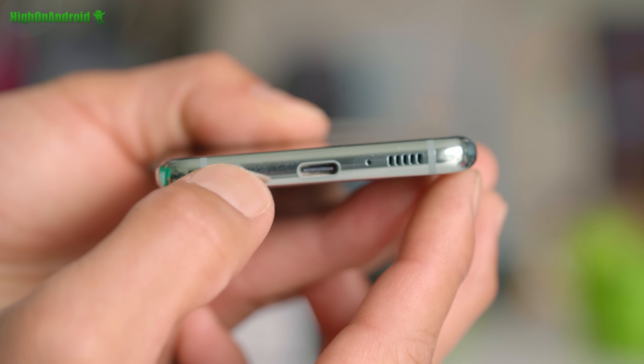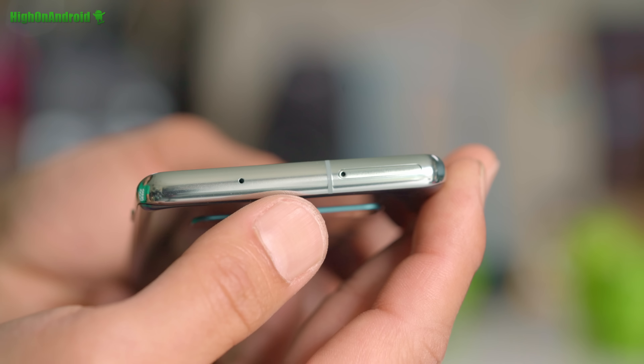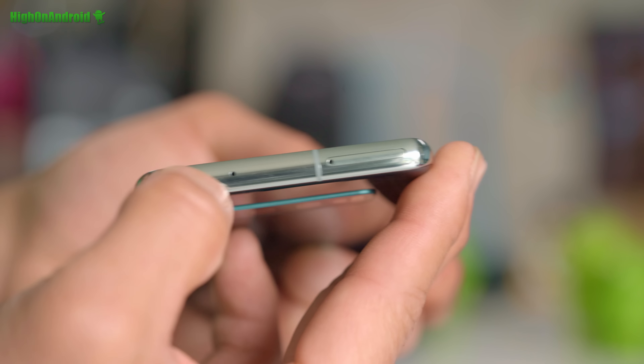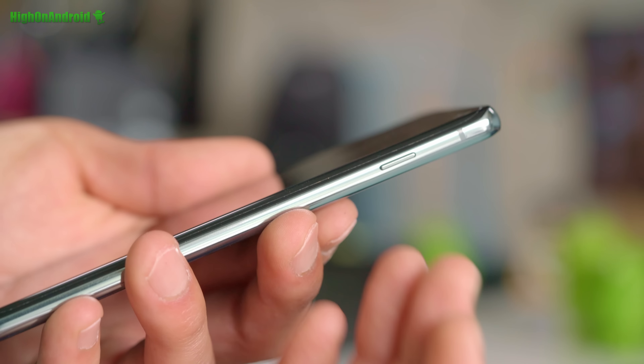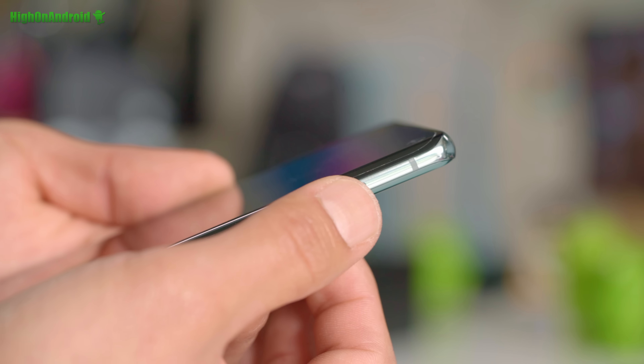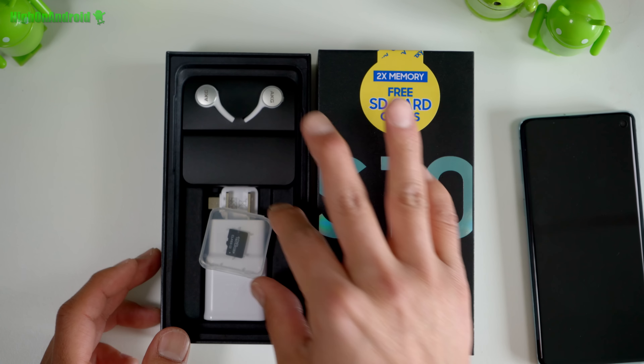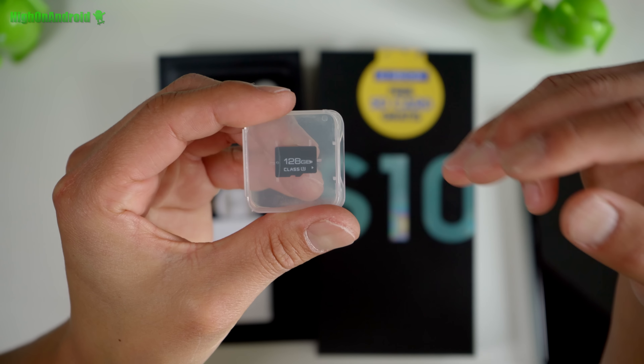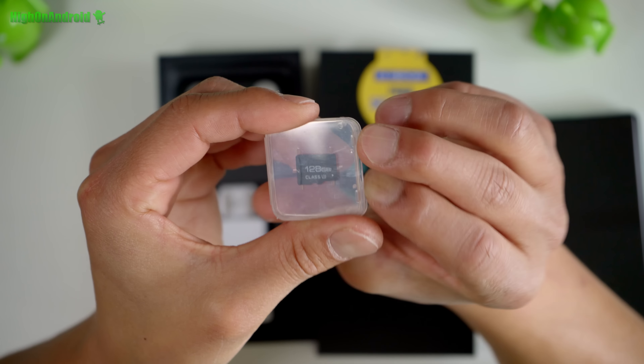I don't know if you checked out the LG G8 and the LG V50 — I do have the LG G8 coming in the mail soon. The hump on the G8: from talking to the LG engineers, the reason there is actually a hump is because there's a pressure hole for waterproofing — you actually need a hole for the air pressure to go out. With the new LG G8 they got rid of the hump and put the hole on the side. Anyway, beautiful looking phone. For headphone jack lovers, you'll get the headphone jack.